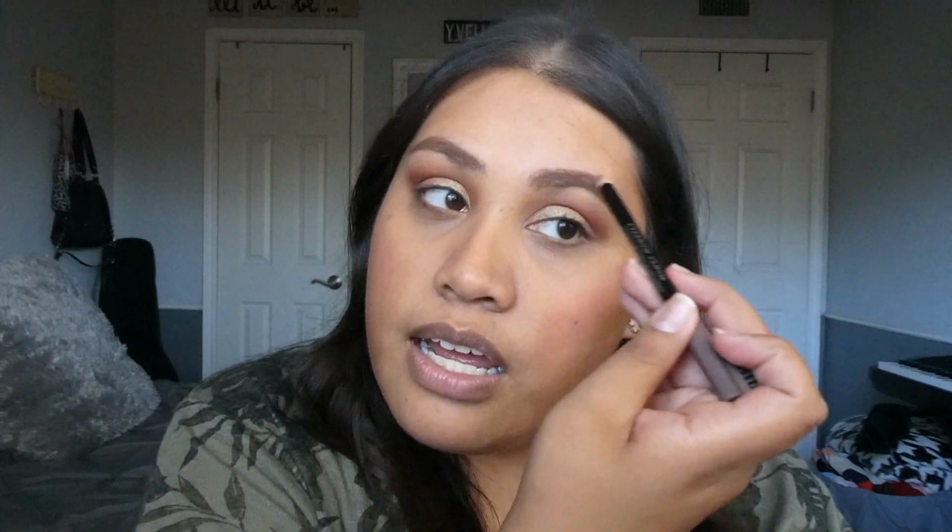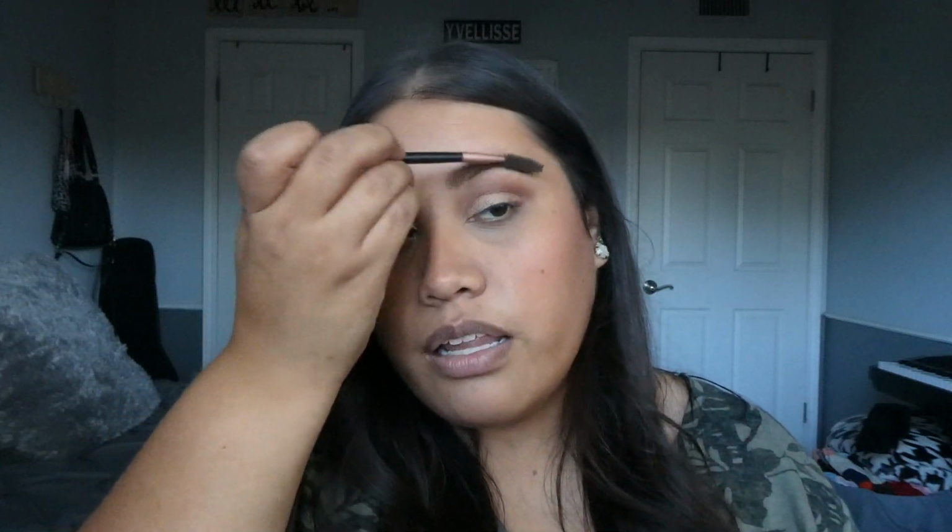And this is a little bit of a lighter shade on me, but when I've used this in the past, I've said I love that I can build this product up, rather than some products I use that are way too dark on me, and I have to try to blend and it just does not look that great. So now I'm just taking this spoolie from BS Small and I'm just going to spoolie through my brows just to make sure that the product is distributed evenly, so that it does not look kind of crazy or some parts look darker than others. I just want this to look very even, and I am loving these brows today.